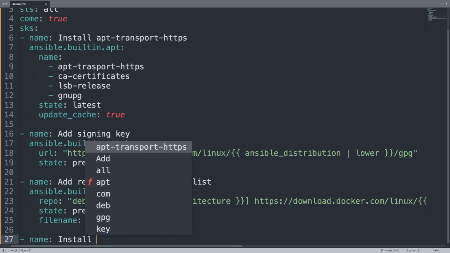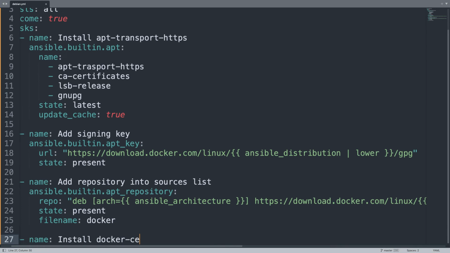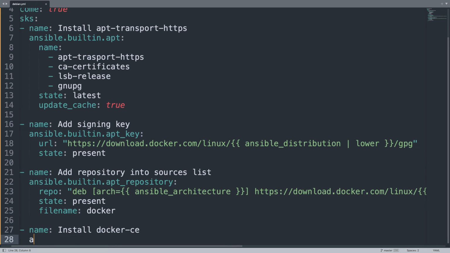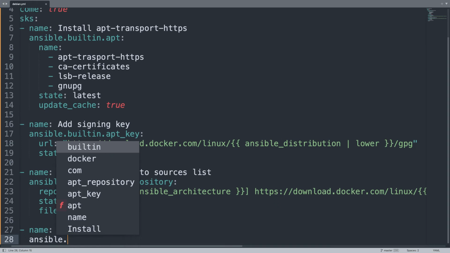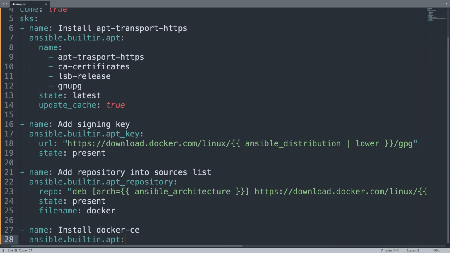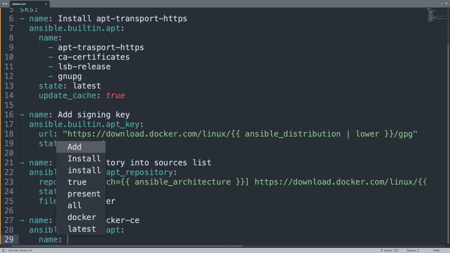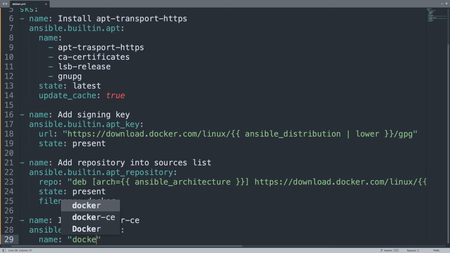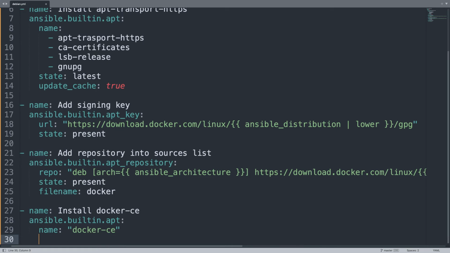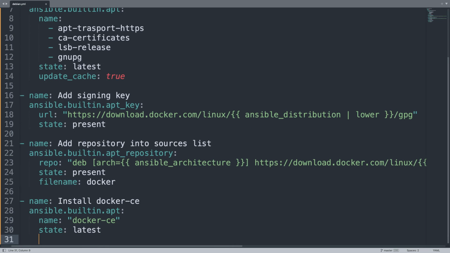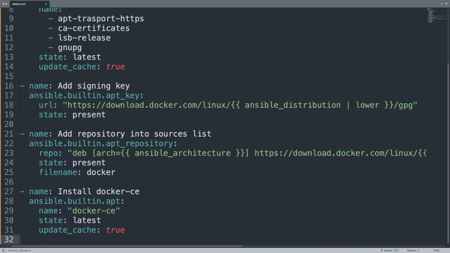Lastly, we can finally install Docker CE, which is the community edition, using ansible.builtin.apt command. And let me define the name of a package as usual, that is going to be docker-ce. Here we go. This will be the stable one. There are also available testing and other types, but I prefer to keep on the stable. State will be latest and update cache, of course, to true.